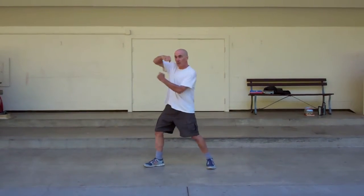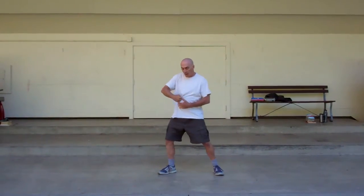Now the next method I like better, and this method is to accelerate and decelerate within the movements. In other words, there'll be a fast part and then there'll be a slow part. And what I'm going to do is, if you watch my core, my center, you'll see that my center stops. And then my limbs will extend the motion. So the center will stop and the limbs will extend. And that'll create some continuous motion.